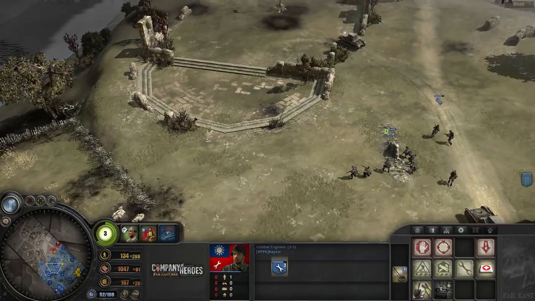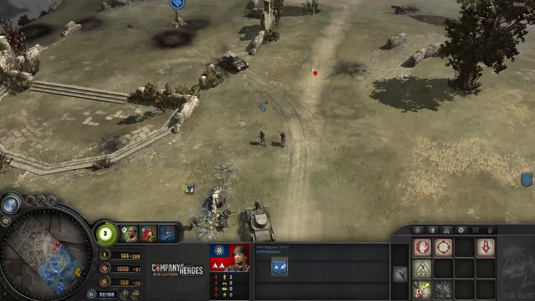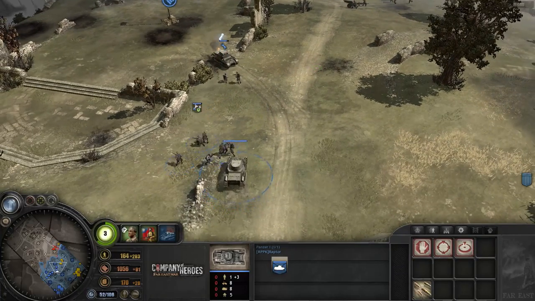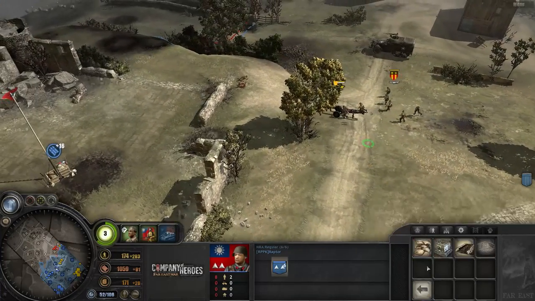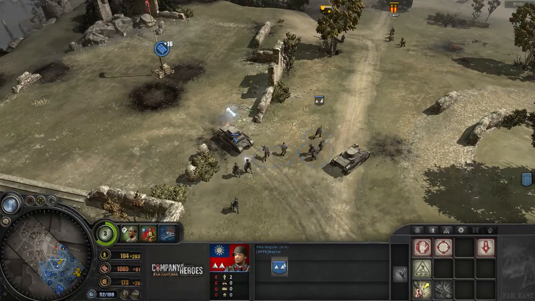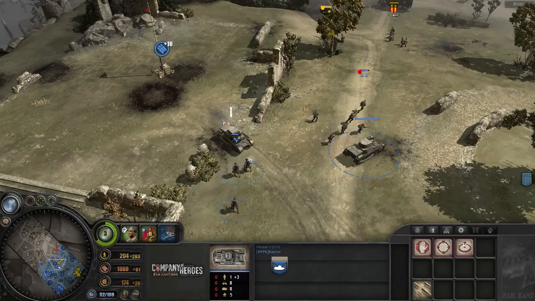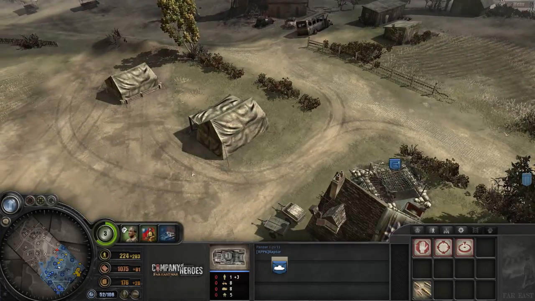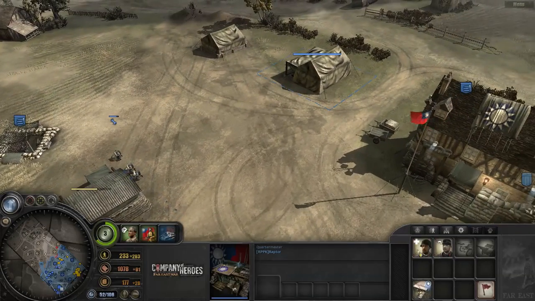All right, my defensive line's holding in the south. So we'll assist up here in the north now. I got a squad coming up to secure your position. I'll start digging trenches. All right, getting repaired up. Man, that machine gun on that motorcycle sounds so cool.